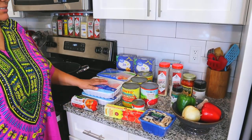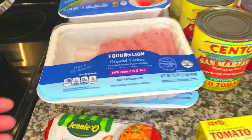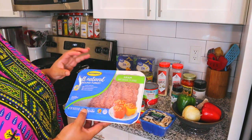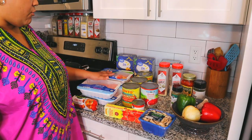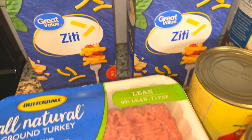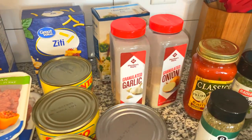Let's take a look at some of the ingredients I'm gonna be using today. I'm going to use a couple of different types of ground turkey. You can use ground beef, but this is the 85% lean, 15% fat ground turkey — I think this was buy one, get one free. At a different point in time I bought this Butterball brand, which is 93% lean and 7% fat. So I have four pounds of ground turkey, and I also have this one pound Italian turkey sausage that's seasoned — it's Jenny O brand. I'm using ziti noodles, a 16 ounce box for each container, so for the amount of sauce I'm making I'll use two 16 ounce boxes of noodles.